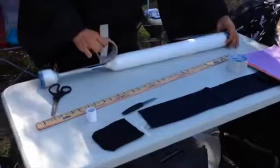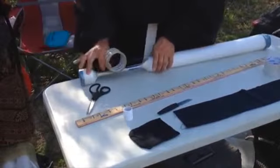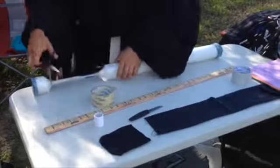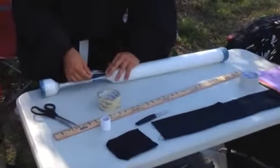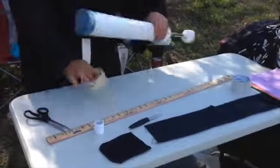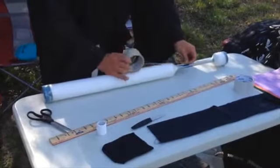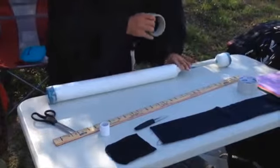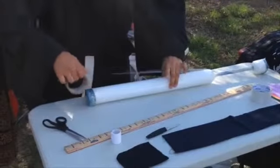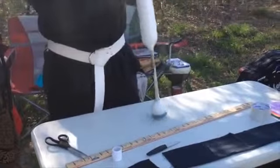What you're doing is putting 3 stripes, 3 lengths of this packing tape. This is where the dollar store comes in really handy, because then you're able to go through a bunch of rolls of tape and not break the bank. All right, so that's the first line of tape. And you're going to overlap this tape by maybe a quarter of an inch. That is going to prolong the life of the foam. I've seen weapons last quite a while, and they have this little feature here. It keeps it from falling apart a lot faster.